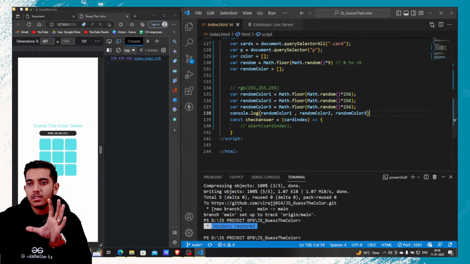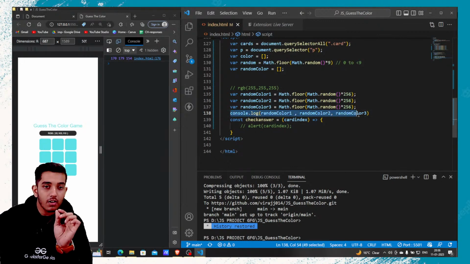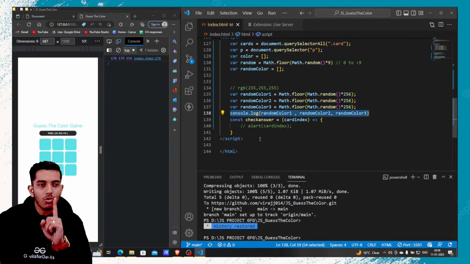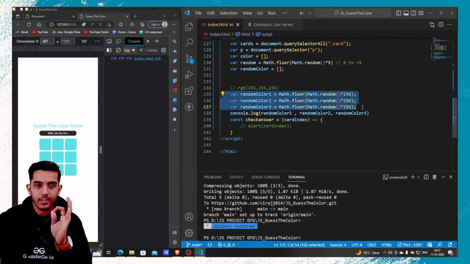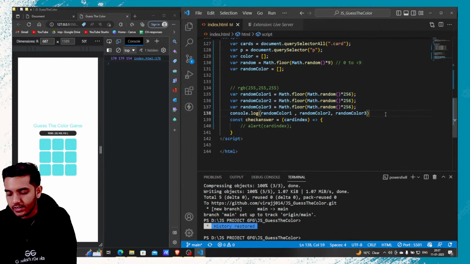So after this, what you can do is, we have one random color. For building random colors for 9 cards, we have to apply this 9 times. So just simply use the same logic for the rest 9 times.